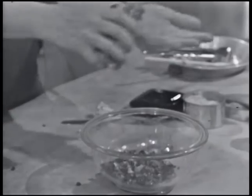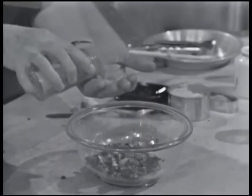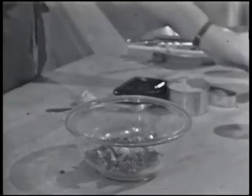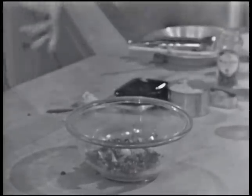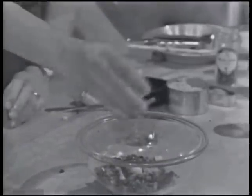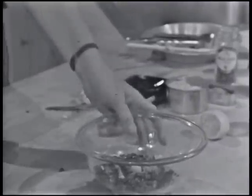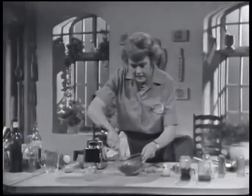And then you should have some herbs, about 1/4 teaspoon of thyme and 1/4 teaspoon of ground bay leaves. And then if you'd like, you can put in some mustard. I'm using some Dijon mustard and a little cracked pepper. And then a little bit of lemon juice is always very nice. I don't see any seeds, so I don't even need to squeeze it through a towel. And then un petit filet de cognac, or some very nice brandy or marc, and then you stir it all up and taste it.